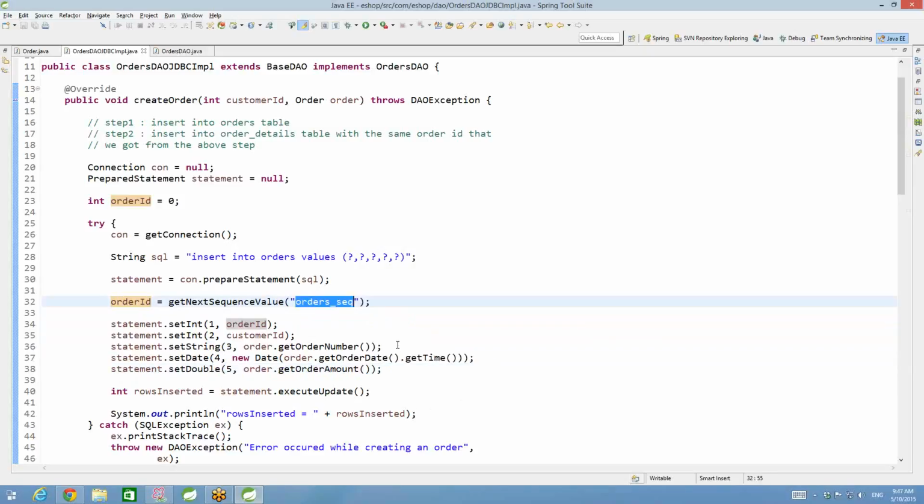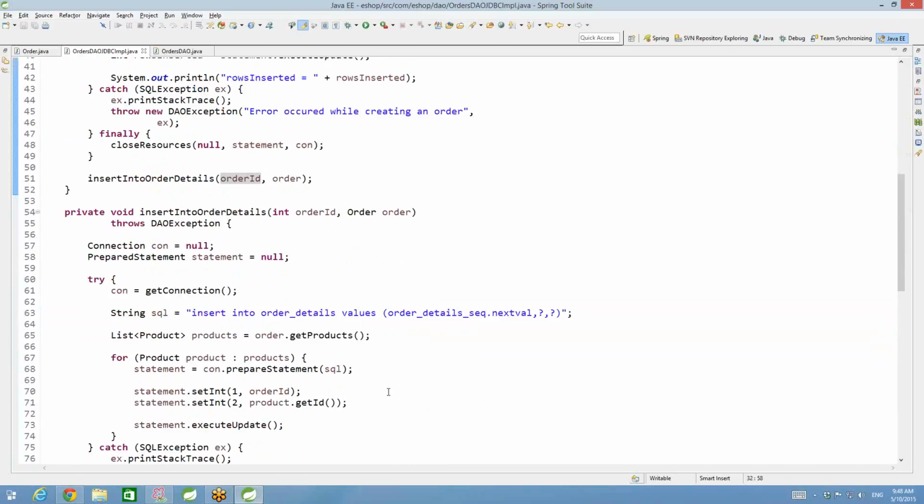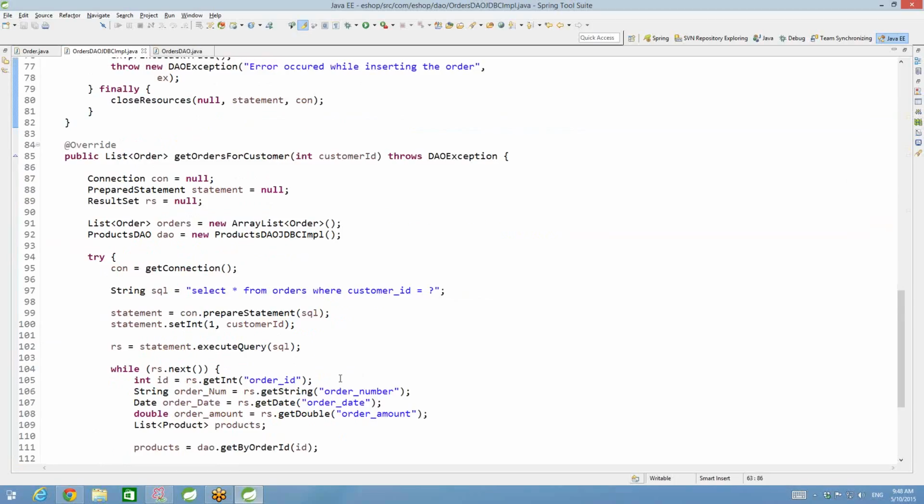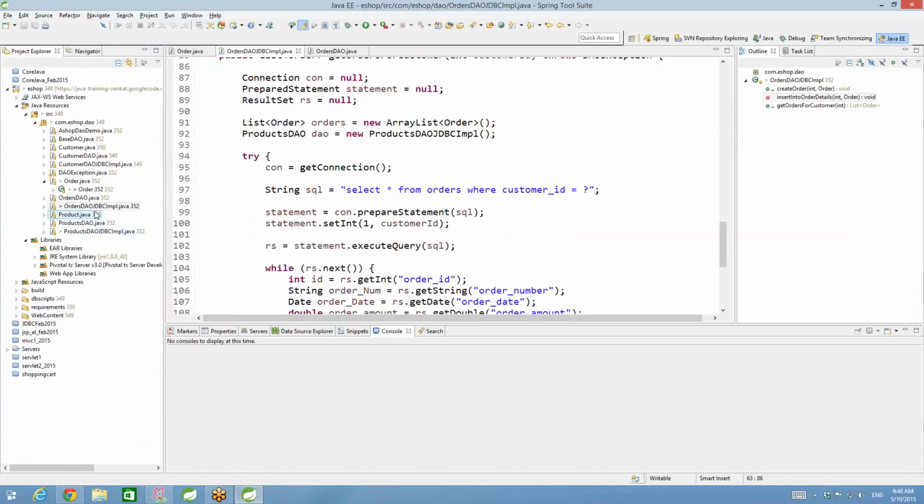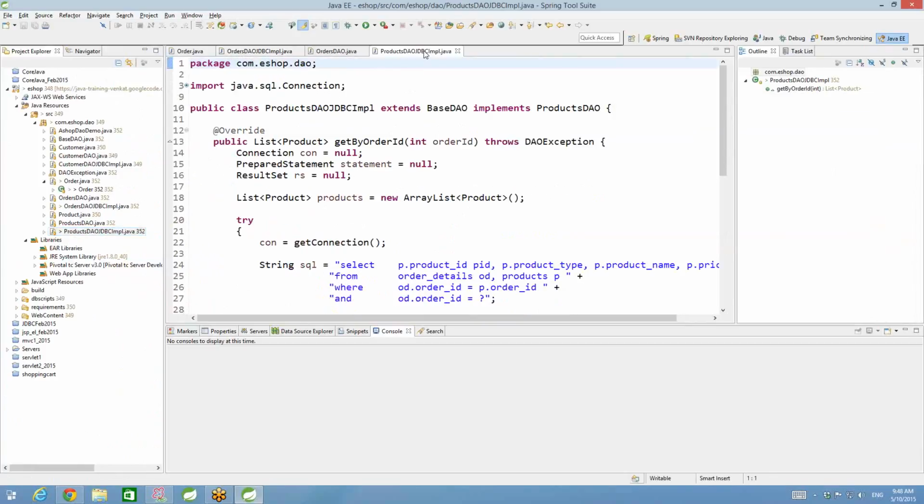But this is special. The reason it is special is because we need this order ID or order sequence number to insert into the orders table and to also insert into the order details table. We want to use the same order ID in both cases. That is why we made an extra call and got the order ID. But here, the order detail sequence, we don't care about this. What do I do with that, Shovan? I don't do anything with that order detail sequence number. Correct, right? Yeah, that's true. So that is why we don't need to make an extra database call. Just make it part of your regular insert. Okay, this is good. And then where is our product DAO? Product DAO also, I'm assuming you guys finished it, right?